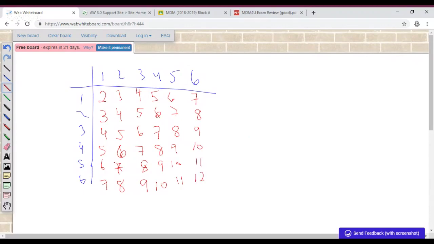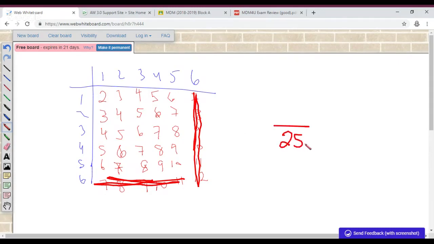Okay, so those are the 36 things that can happen when you roll 2 dice. Now, in this question, part C says the probability that the sum is a 10, given that there's no 6 on the dice. So if there's no 6 on the dice, I'm going to completely remove all of the possible outcomes that represent a 6 on the dice. And that leaves me with what's possible. And so there's 25 things possible. Of those 25 things, only one of them is a sum of 10. So 1 out of 25 is the conditional probability.